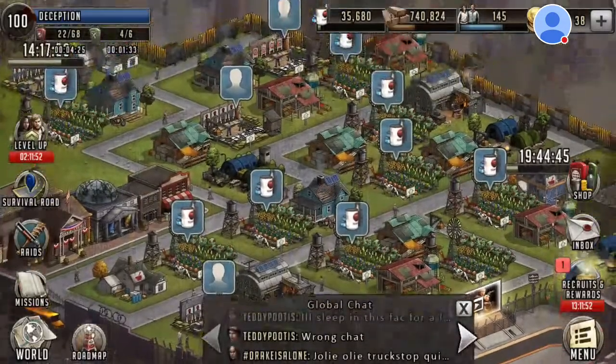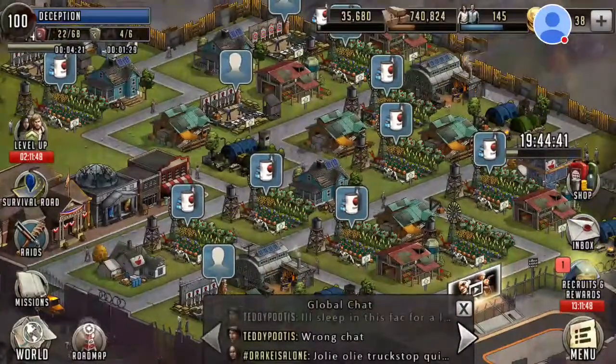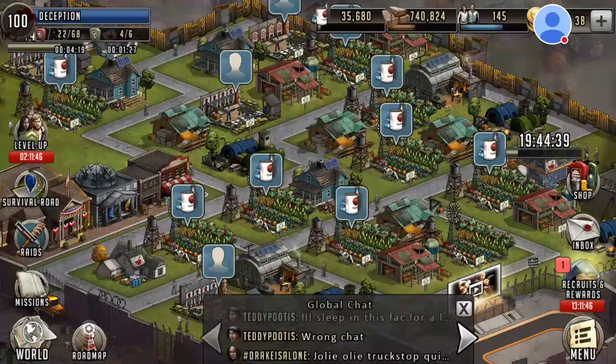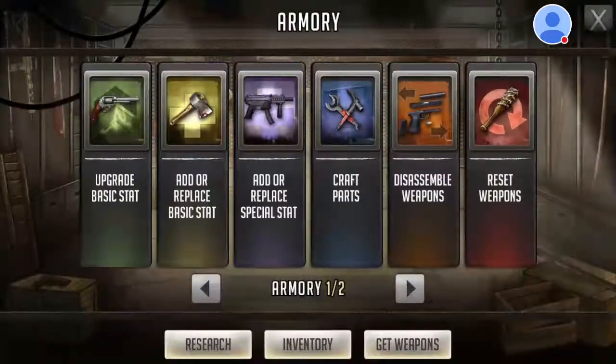Alright, so, like I was saying, you want two armories. You want them to eventually be level 20. So basically, as you're moving up there, you can have one upgrading while you're researching at another one. Or you can have one up just so you can disassemble parts, which I'll demonstrate right here.